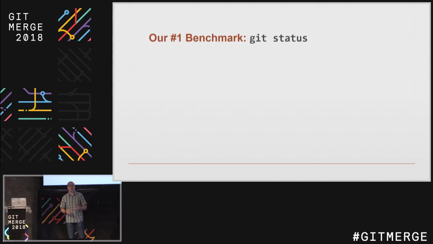And our number one benchmark for how well we're doing that is by measuring Git status. Git status is so important because you really can't make a commit safely without using status. You need to know what you are going to be committing. And it tells you where you are in your process. A lot of GUI tools are always calling status. Visual Studio calls it, VS Code, et cetera. So it's something that is very frequently running in the background, even if users aren't directly doing it. So it might slow down their machine if it's too slow.